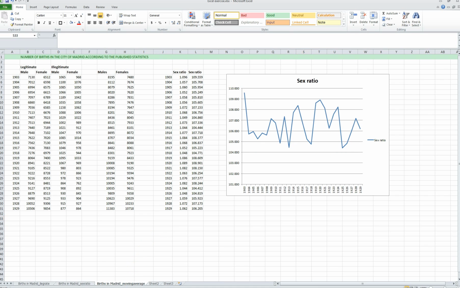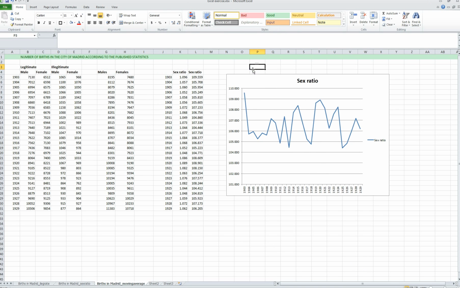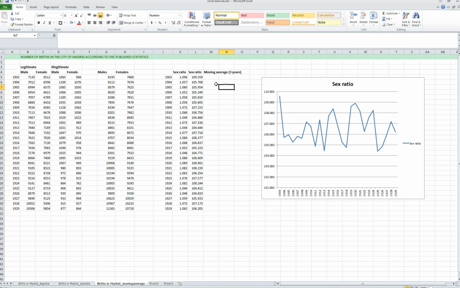Well, there's a measure to just show us what the trend is, and it is called moving average. And this is what it does. We have data with some oscillations, and we try to figure out which is the underlying trend. It is called moving average, and you'll see in a minute how it's computed. Then we're going to choose 3 years. So why moving average 3 years? Because what we do really is just create an average of 3 years, and we just move it over.